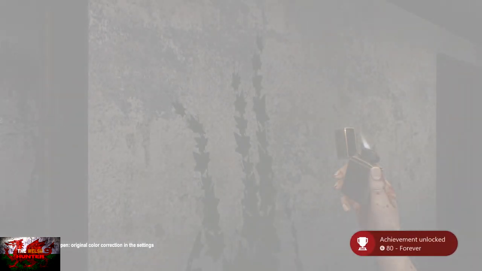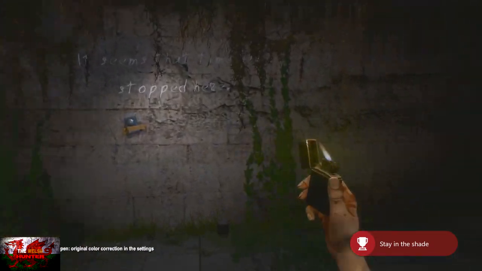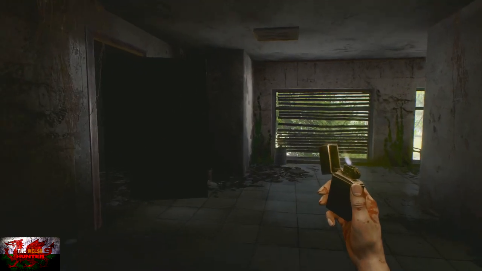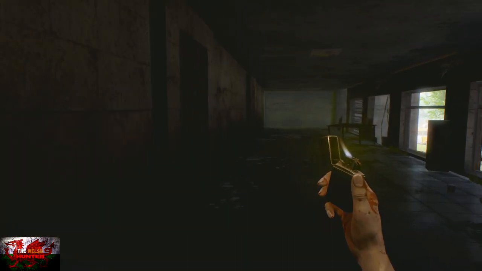So there we go then. Now you should have unlocked the forever achievement. Like I said, that was for not being outside in the sun for too long in the original playthrough. So hopefully you would have unlocked that as well. But from the start, we're basically going to go down and through this left door.